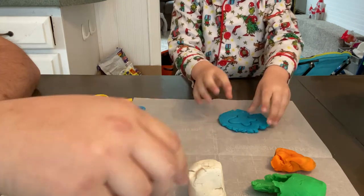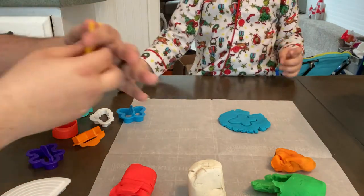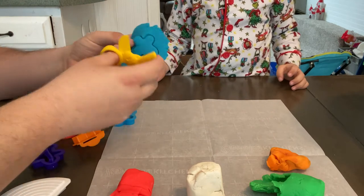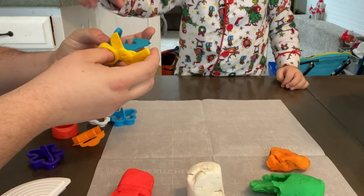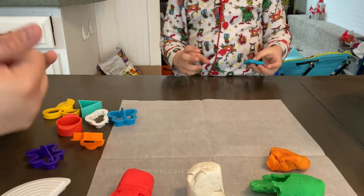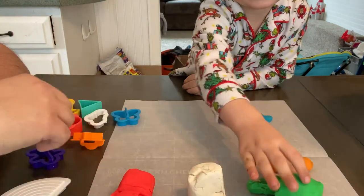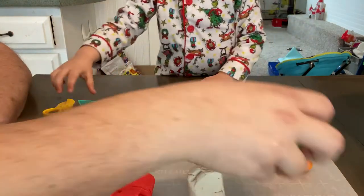Take it out. You want to use the cutter? Yeah. Let's get them out. You want to use the scissors? No, I'll use the scissors. All right, ready? So then let's cut them out. Oh, I don't need to. Look, it just popped out. Oh, wow. So now we've got a butterfly. Okay, should we do a green triangle?